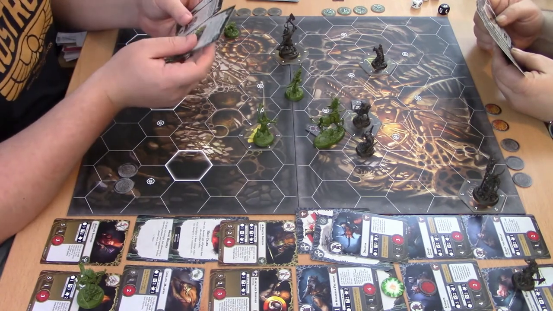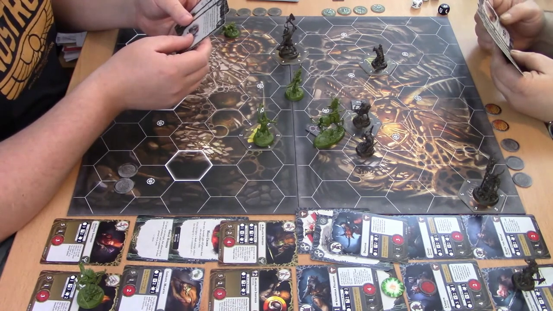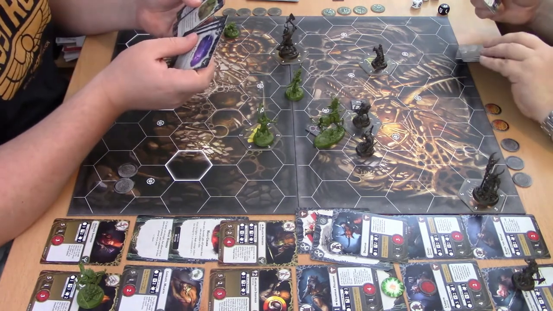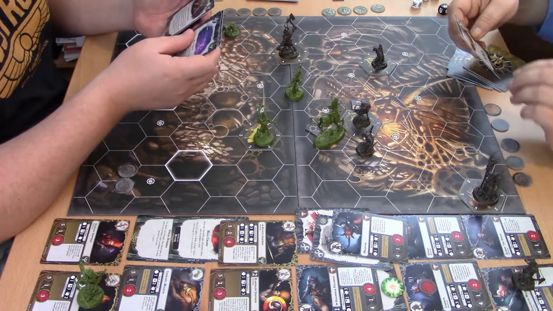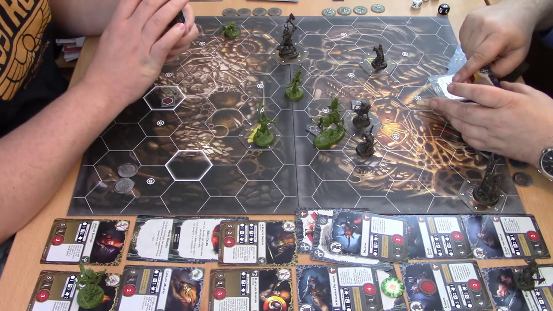God. Okay, cool. Would have been nice earlier. I am going to spend a glory to equip Fellhoof with a Savage Bolt. So that is a magical attack that does 1 damage at range 3.